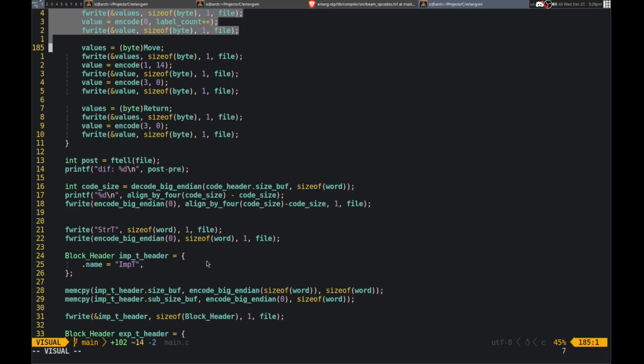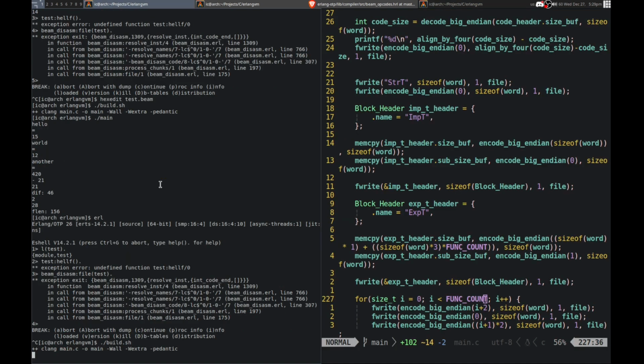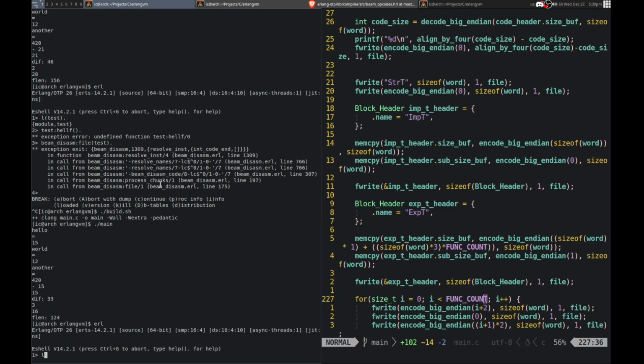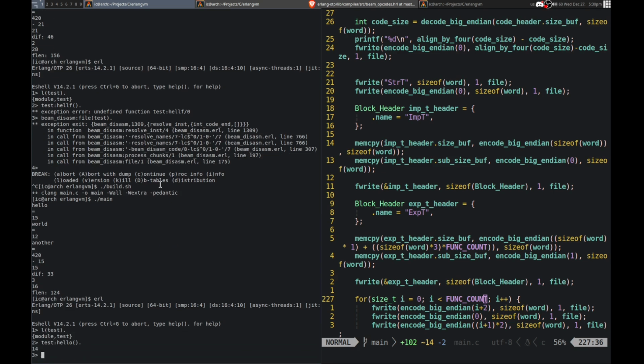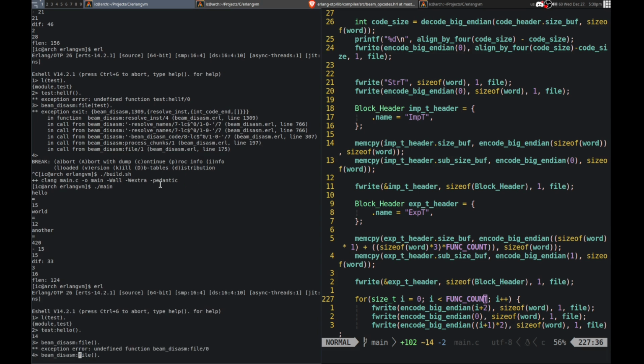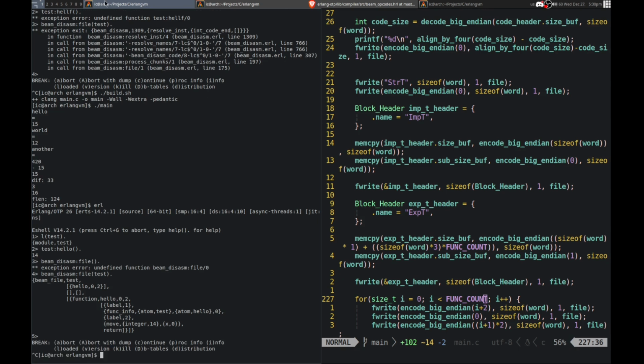Let's see. All these are fine. And then I should have one here. So this is func count. And this is func count. I think that was the last one. Let's compile this. Okay, hello. And that should be the only one, right? So we need this out in file, and it should still work. Text. File text. Alright, and then it decompiles, or disassembles.